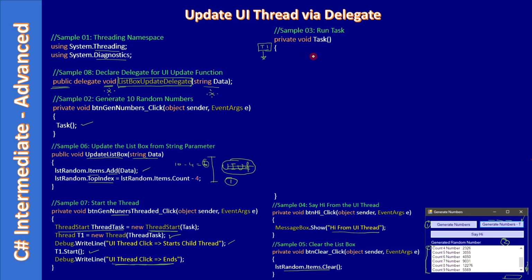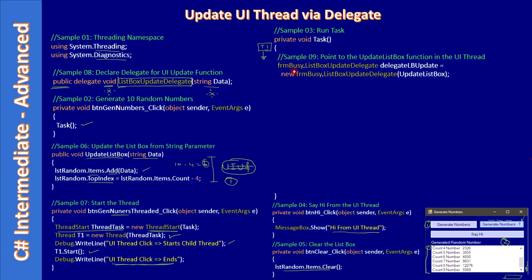Now let's go back to the task. Here in the task, frmBusy ListBoxUpdateDelegate, since it's public, the thread directly accesses this and creates an instance of the delegate. We name it delegateListBoxUpdate.